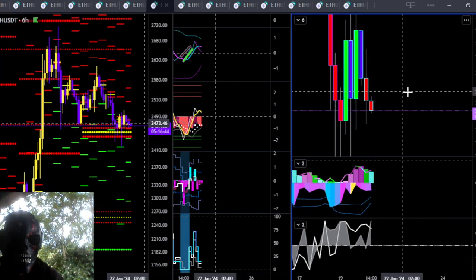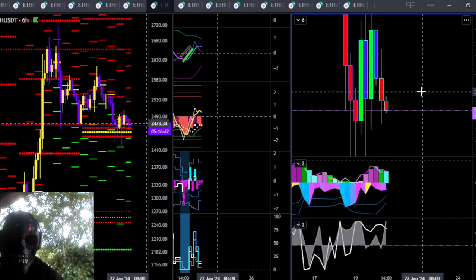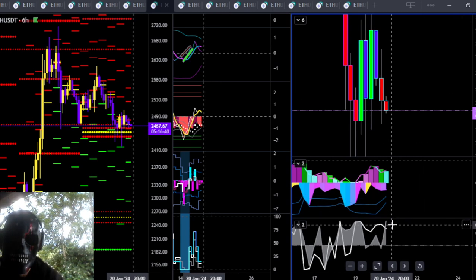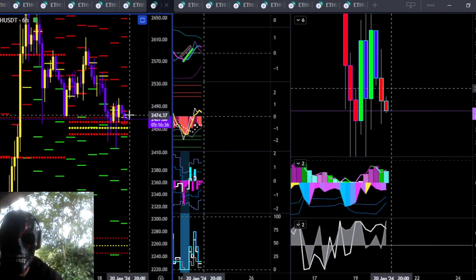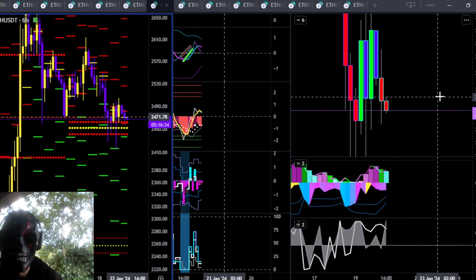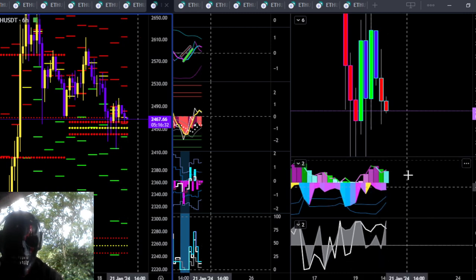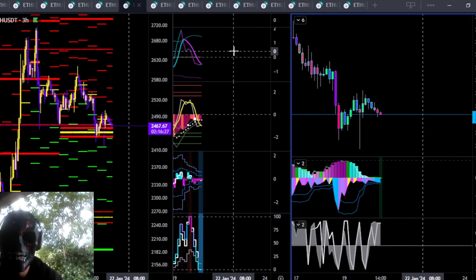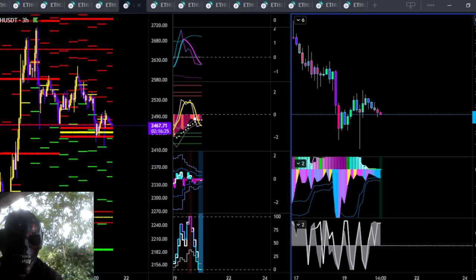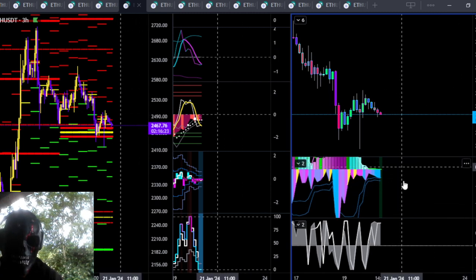Alright, now we're on to the 6 hour. 6 hour is again just sideways volatility. Ethereum's just floating around. As we start to zoom in, you'll see where it's failing from. And yeah, it's just pretty much a hard read. Nothing wrong with that. Here we have the 3 hour, stuck in a little bit of negative drift.